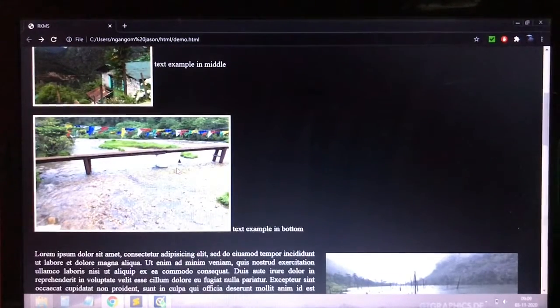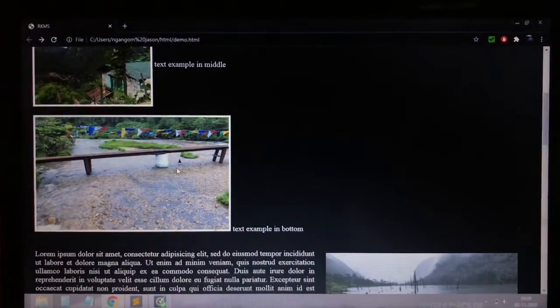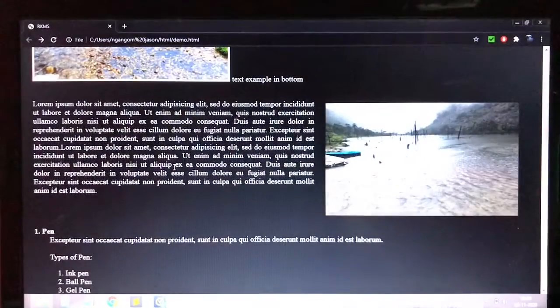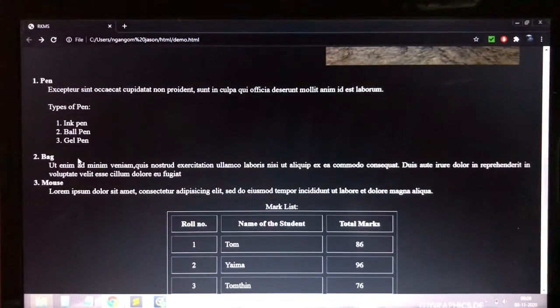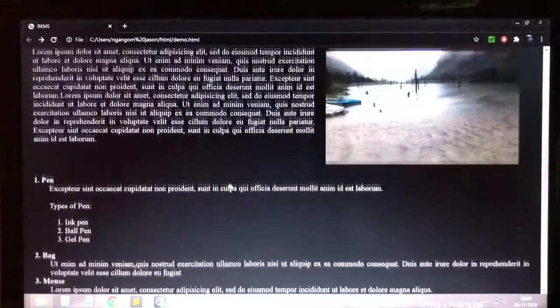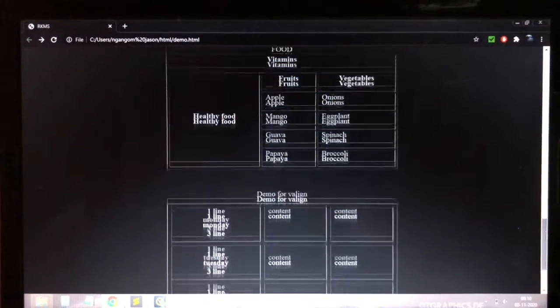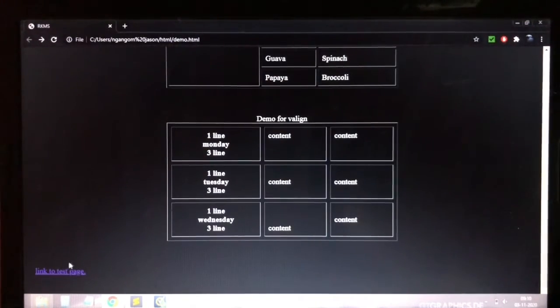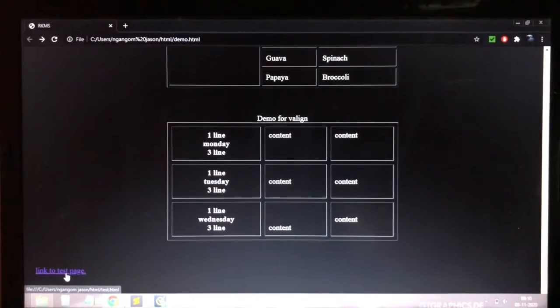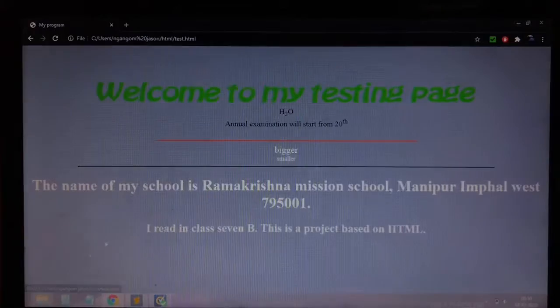Now these are the lists we have done. These are the tables. Now after that, we have given a link here, link to the test page. When I click on this, it will transfer to that test page.